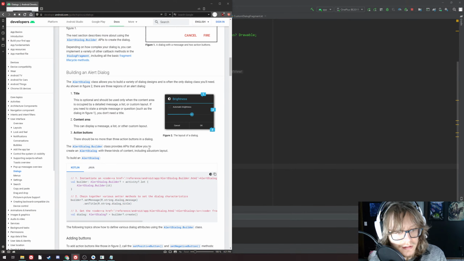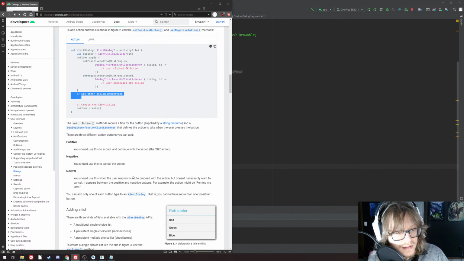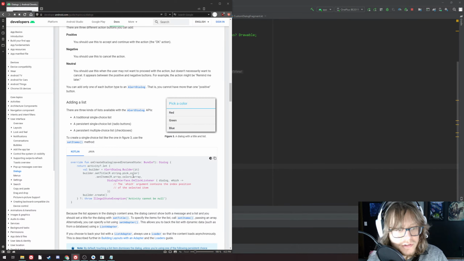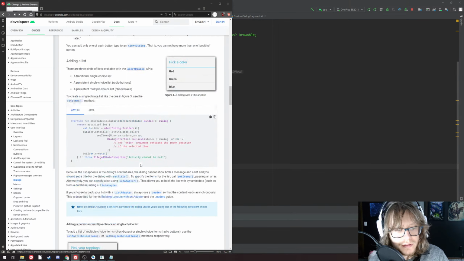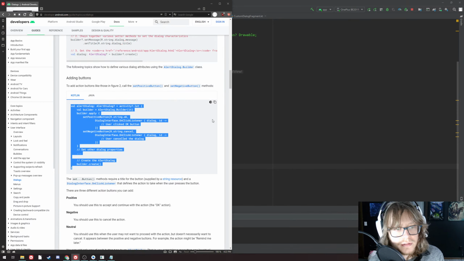Simply done. We're going to find where they actually show you how to do it. They say this like set other dialog properties, but they don't actually enumerate them. There are quite a few, and you can also change like the layouts and stuff, but it gets really complicated really quickly. So let's see. Do they have a finished version anywhere? Nope. No, they don't. So let's use this one and do our best with it.